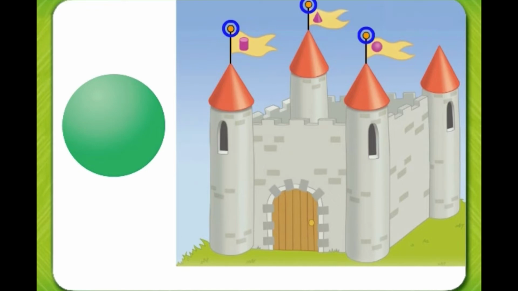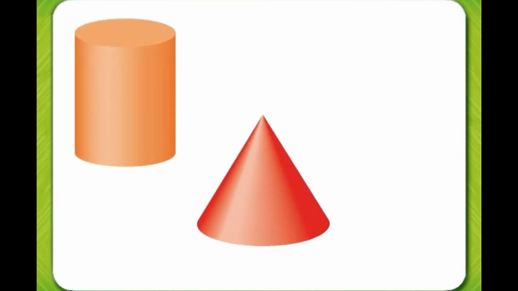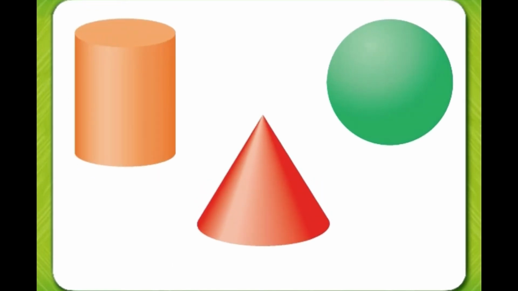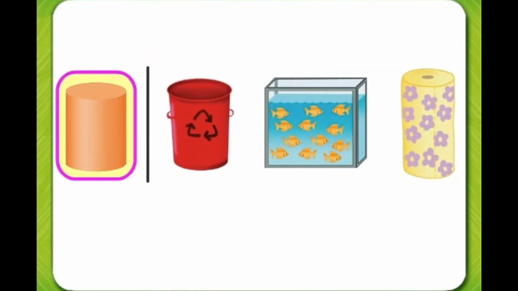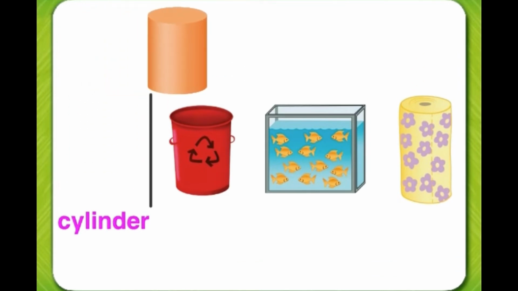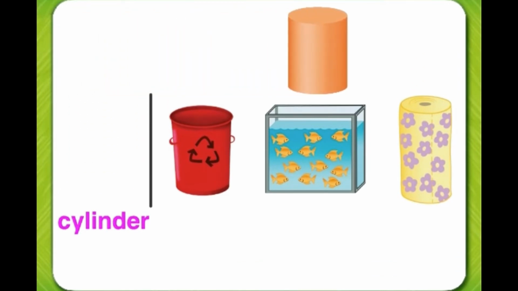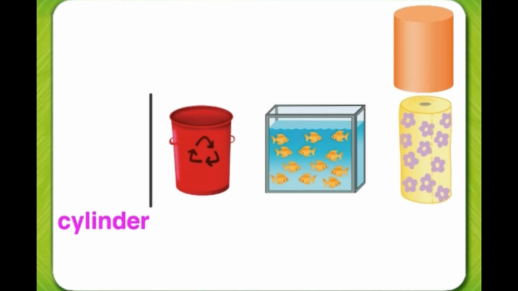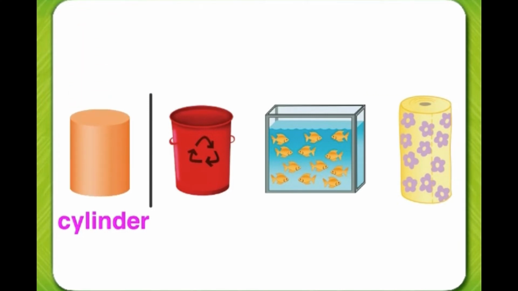We can use what we have learned about cylinders, cones, and spheres to follow these directions. Name the first shape in the row. The first shape is a cylinder. Describe it. A cylinder has 2 faces and no vertices or edges. Compare it to the shape of the other objects in the row. Put an X on the shape in the row that is different.